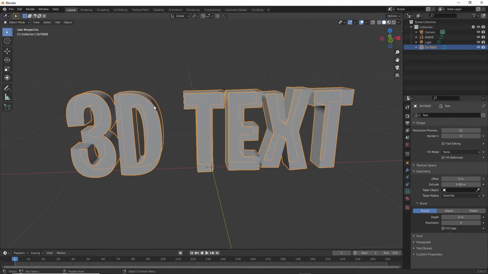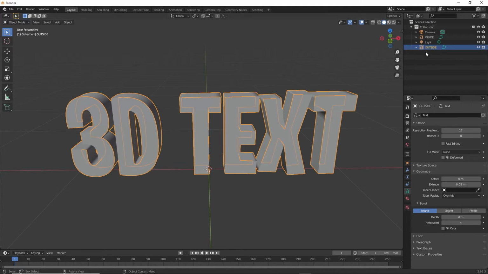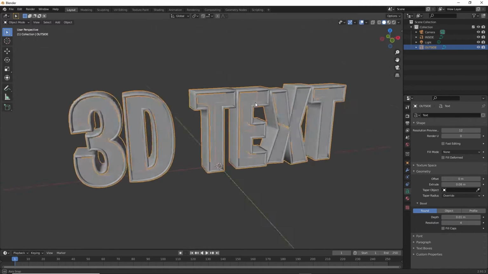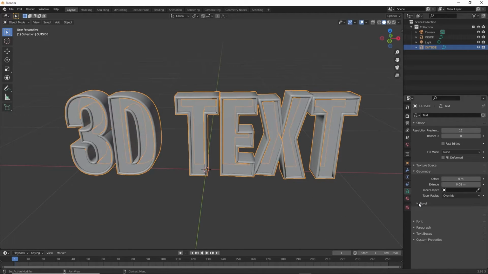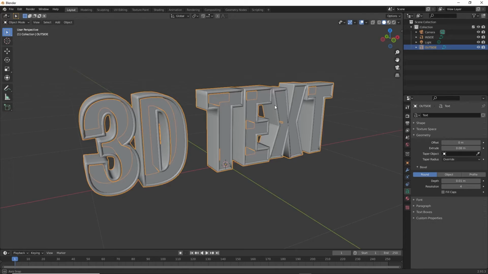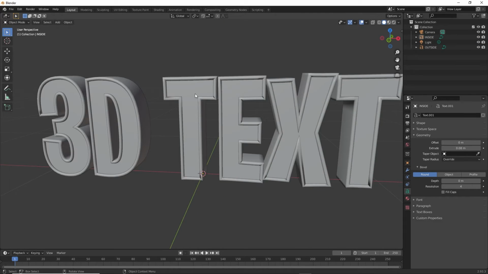Now let's stay on this outside text, and we're going to go to geometry. All right, so we're going to stay on the outside, and for the depth we want to have a bevel here. So I think 0.01 will be enough to bevel. Yeah, I think that'll work. So just go to bevel and stay on round, and 0.01 meters is going to be your bevel. All right, so now our text is set up for what we want to do.